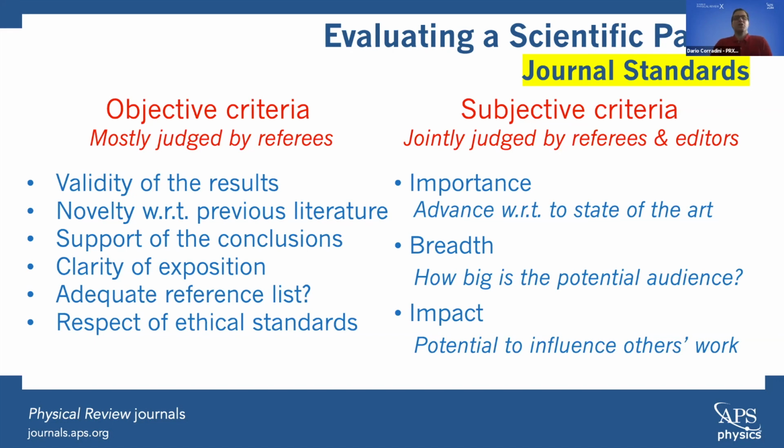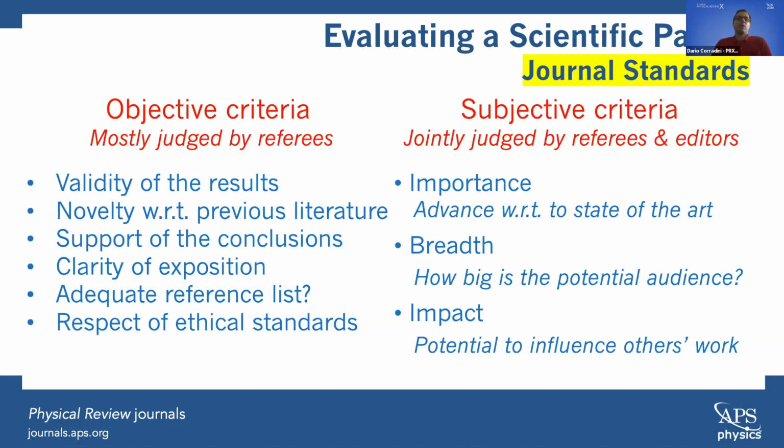So the subjective component is a shared responsibility between the editors and the referees. As you may know, the editors first make their subjective evaluation in order to decide whether to send a manuscript out for review or not. And we do this by reading the paper, the cover letter, looking at previous publications, related papers, and sometimes we also consult with our own board members. When editors do decide to send the paper out for review, they ask the referee's opinion on a paper's importance, breadth, and potential impact. And I will come back to this concept in a minute, but just let me say up front, these obviously are not concepts that can be quantified with a number, but are better thought, if you want, maybe as a gauge on a continuous scale.